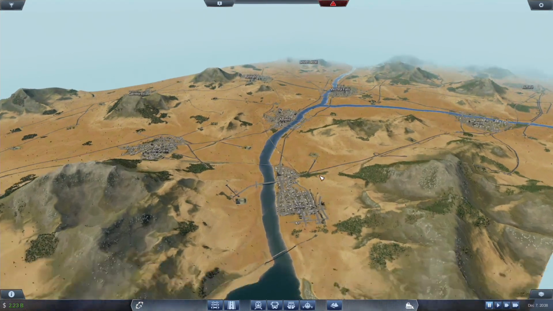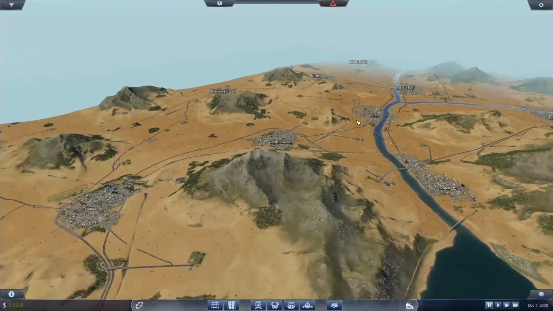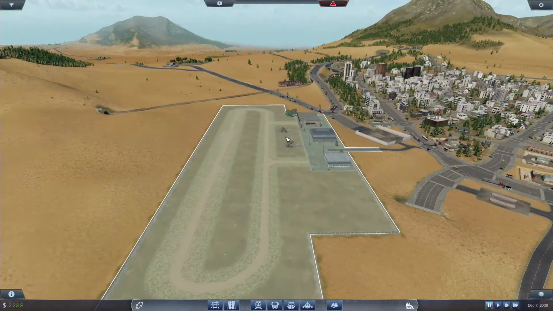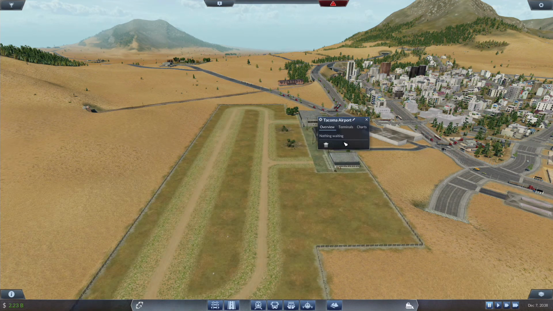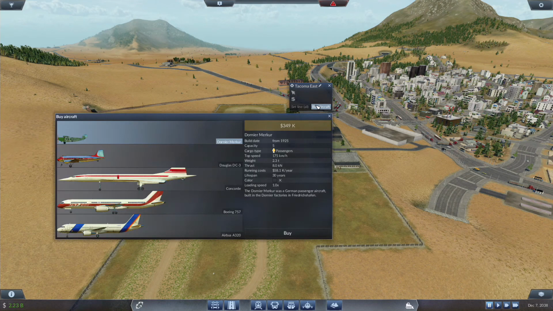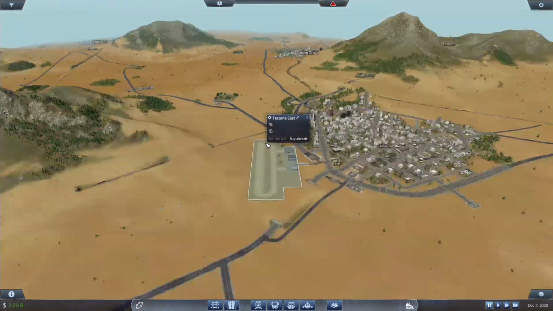Does it make sense to have an airport here? No, because people can get... Yeah, this is just to provide a bit of variety of travel. So what we have here, we have the Dornier Mercure. It is a 5 capacity, 175 kilometer top speed, beast of a plane. It costs 58.1k in running costs a year versus 1.96 million a year. So yeah. Plus it costs, what was it? 349k to purchase. So that's that.